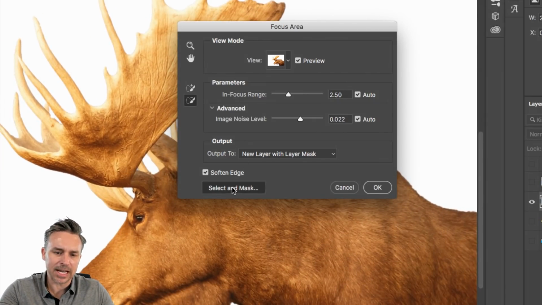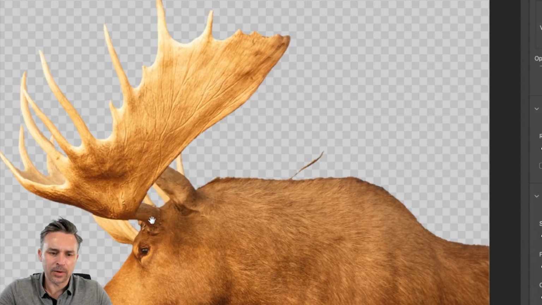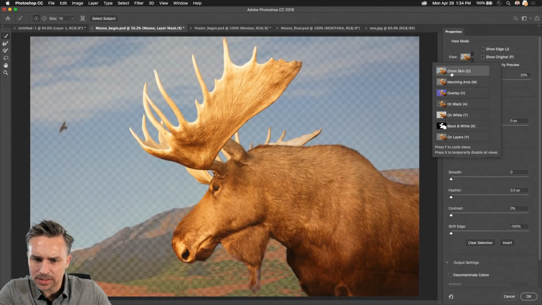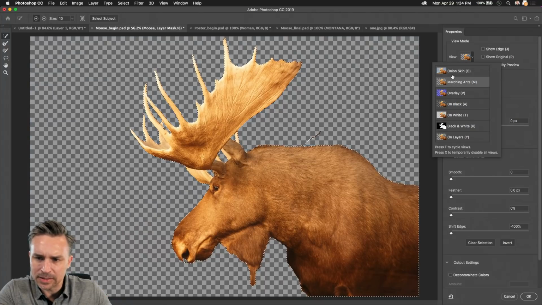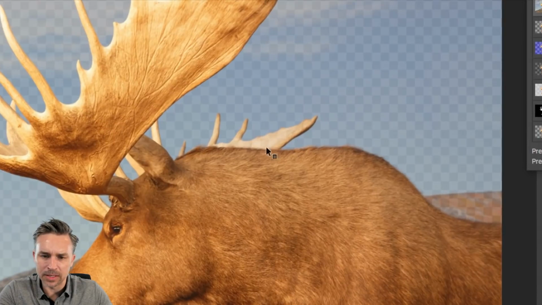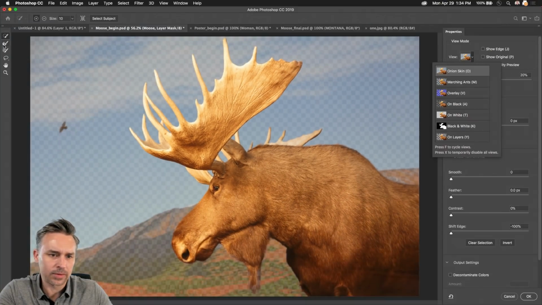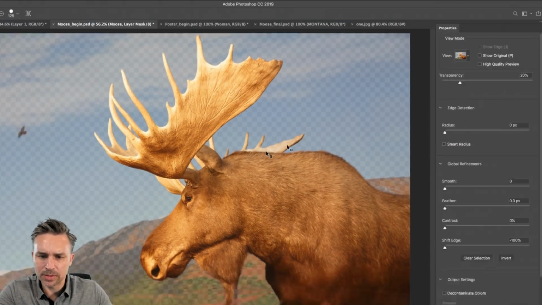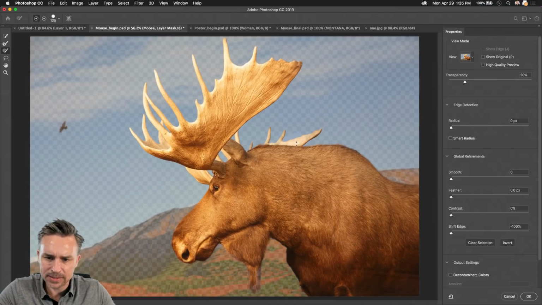Let's dive into select and mask. Okay. So now I can actually kind of go into select and mask. I actually think that if I look at this, yeah. So look what's happening. Kind of showing the onion skinning, but it's actually missing this whole horn right over here. So I could use a brush, for instance, to select more of that. Oops. Too big.